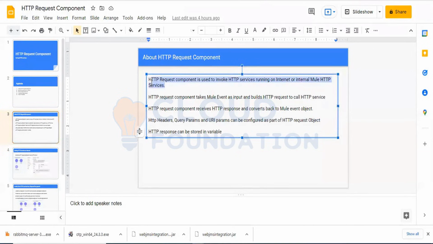HTTP request component. The HTTP request component takes the Mule event as input and gives an HTTP request to call the HTTP service. The HTTP request component receives the HTTP response and converts it back to a Mule event object.